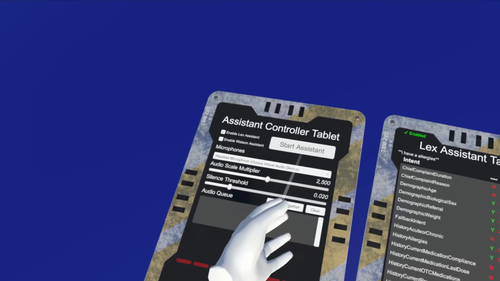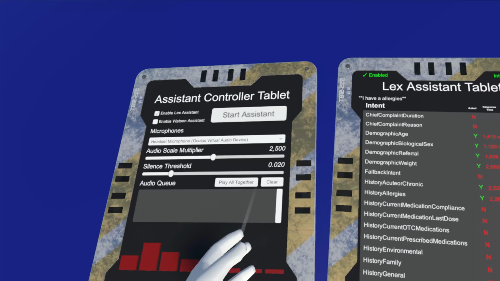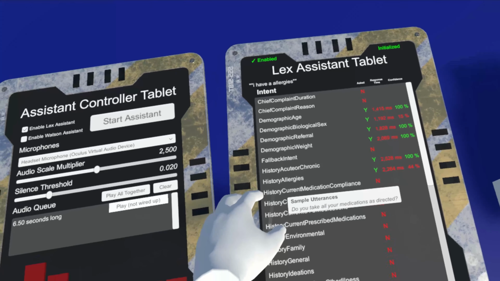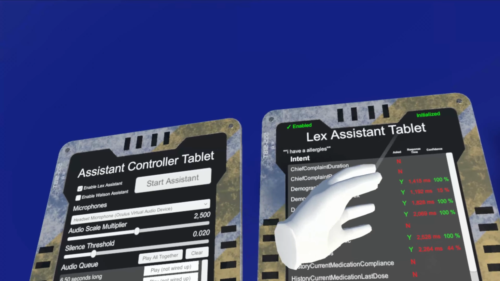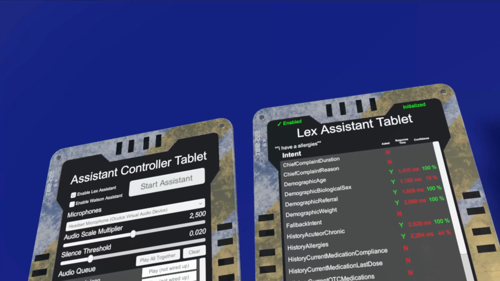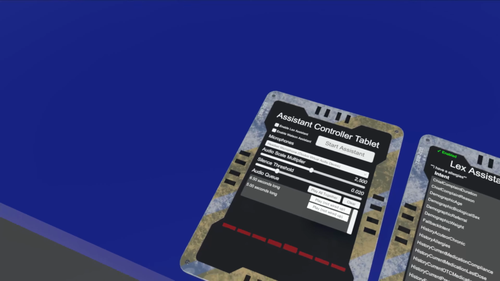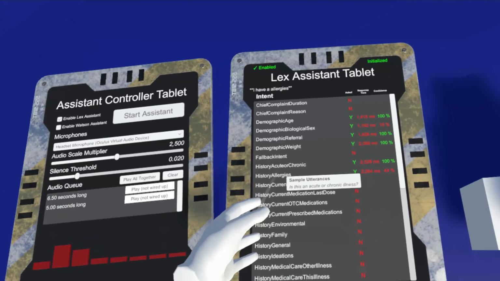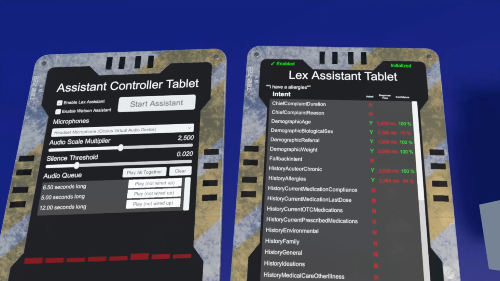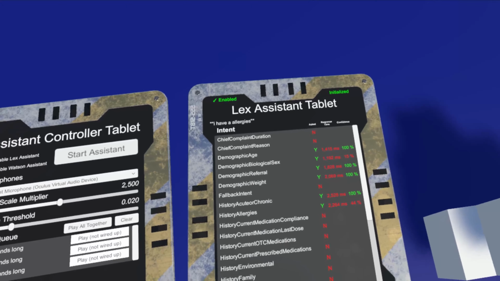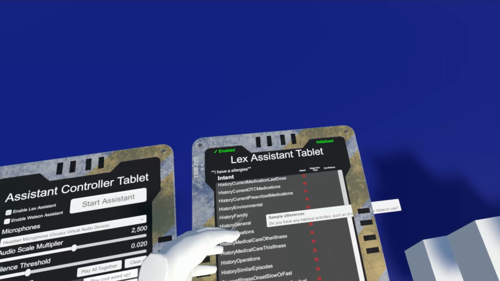See, this one came back a little bit different. When the voice got sent over, I asked, do you have any allergies? and it transcribed that as I have allergies. Now I have a little bit of background noise here, so maybe that occluded it a little bit, but essentially it was able to detect that with a 44% confidence level in about 2.2 seconds, which is better than nothing.